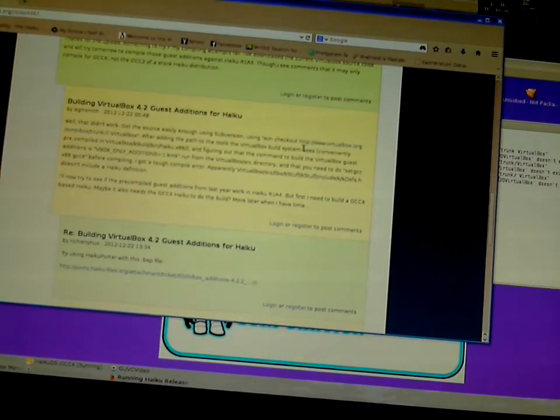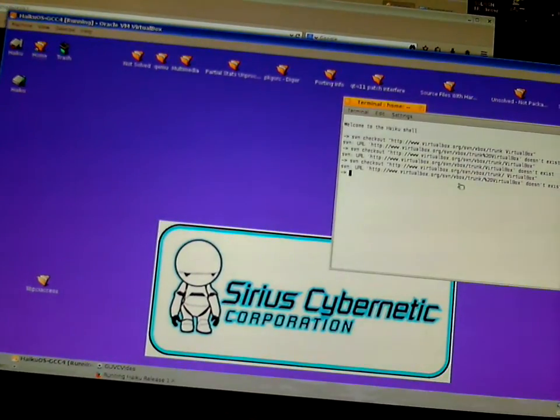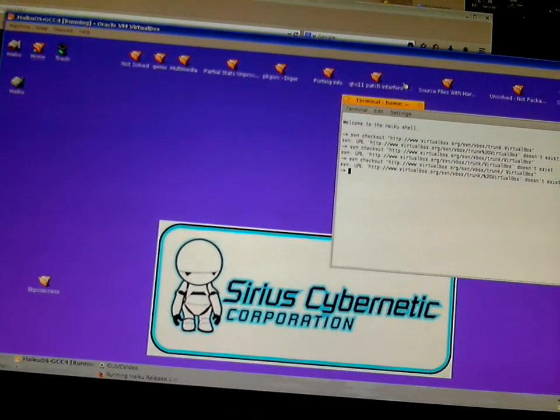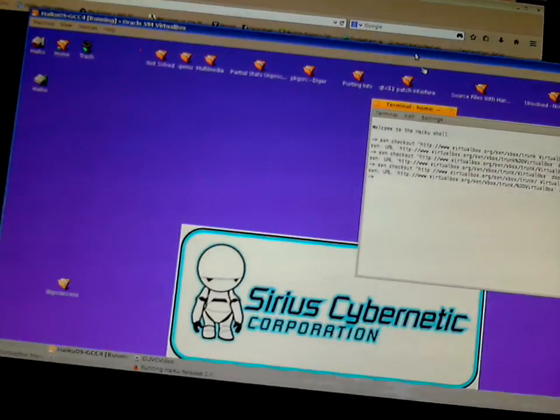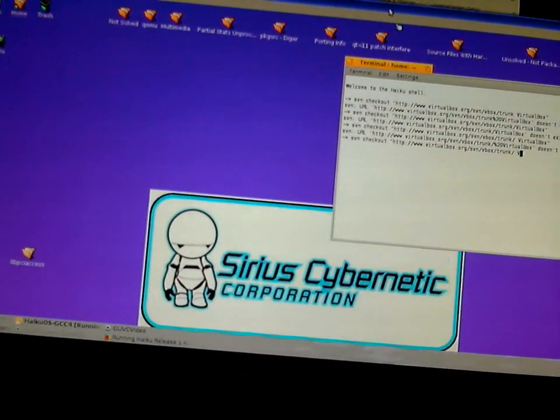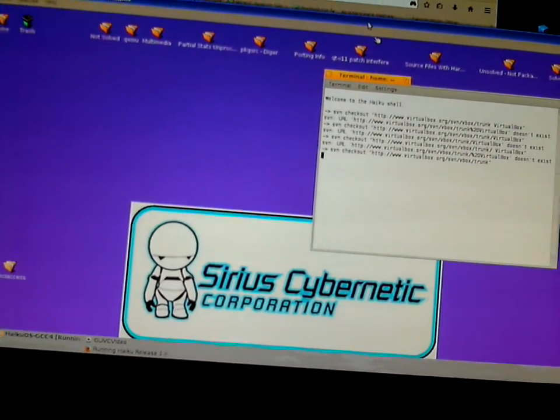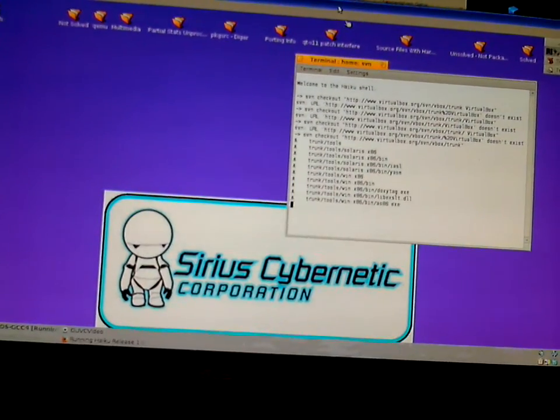SVN checkout http colon... All right, that's good enough for me.